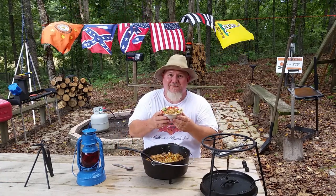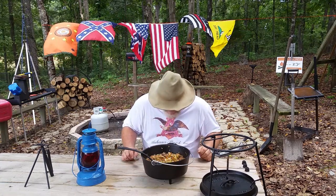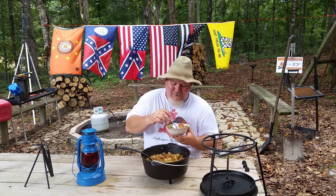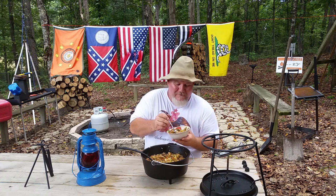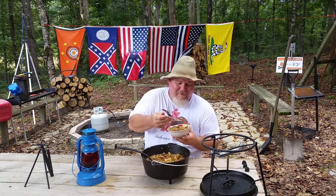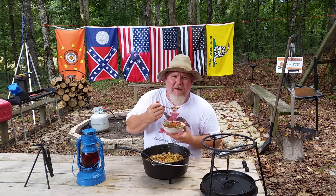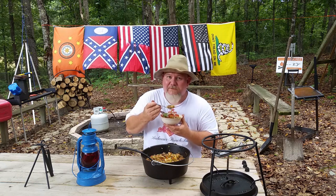God, this smells awesome. Amen. All right, let's try this. Oh man. Let me get some of that beef. Oh Lord, look at that. Beef. Mushrooms. Trying to get a little everything. I probably should let this cool off a little longer, but smells awful good.